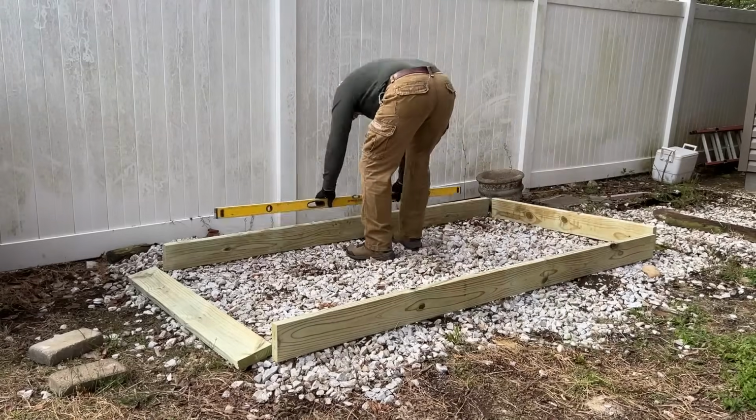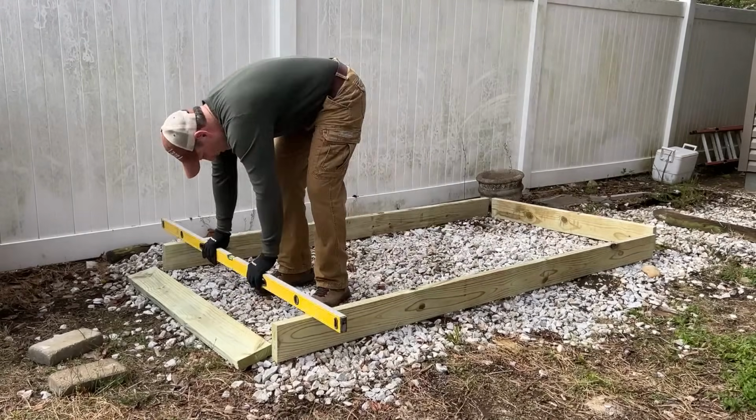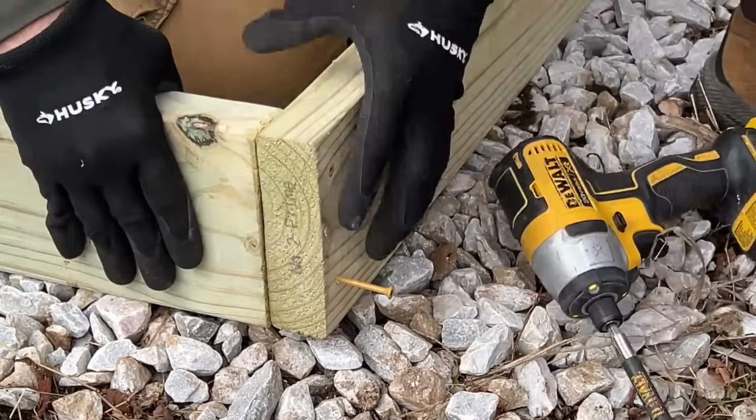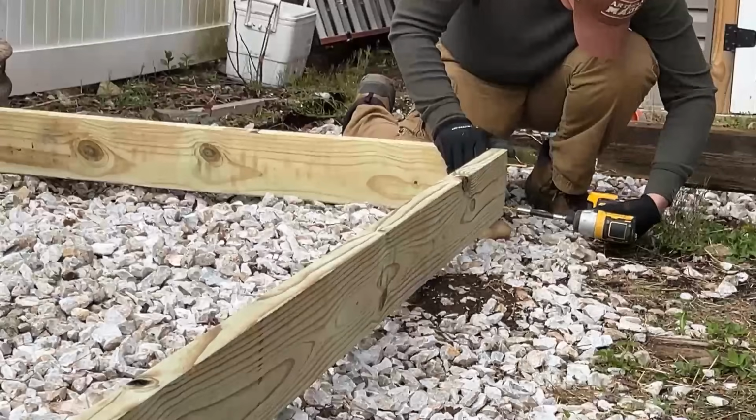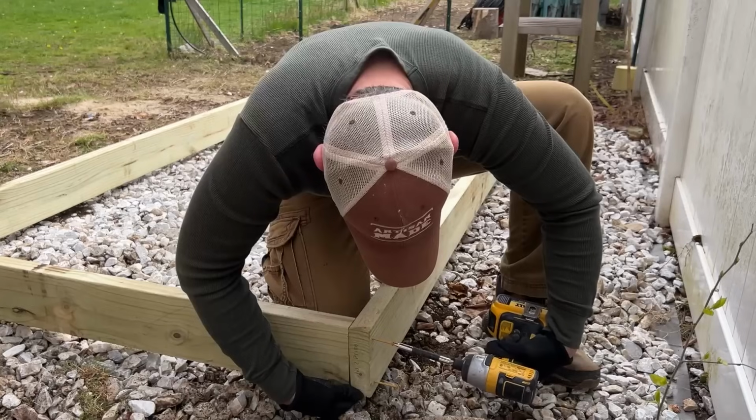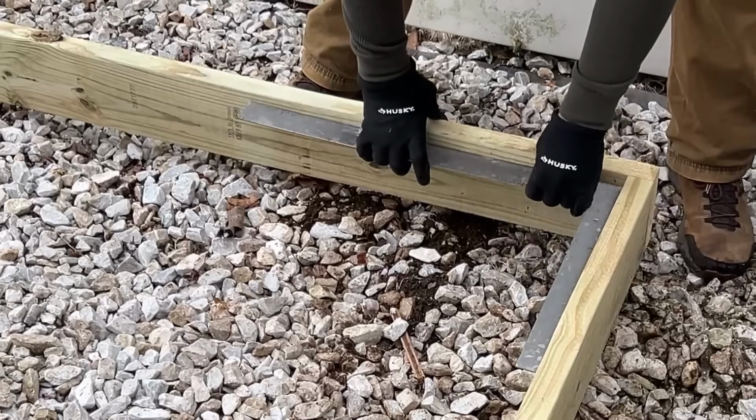My goal in this project is to show you how you can build a firewood shed in one day by yourself. Now, I have plans available in my Etsy shop, which will definitely speed up the process, but you can make your own plans. If it's well planned, it is possible to get this done in one day.